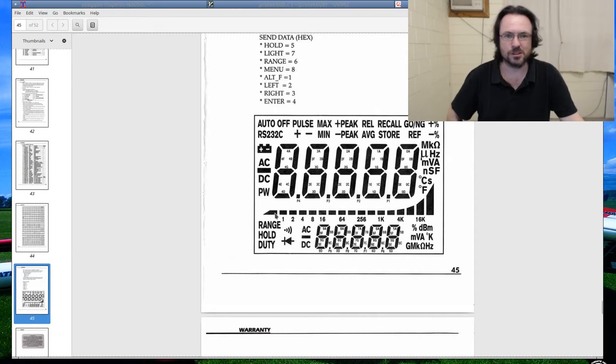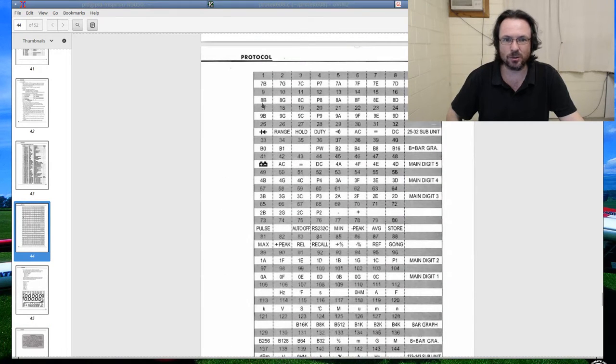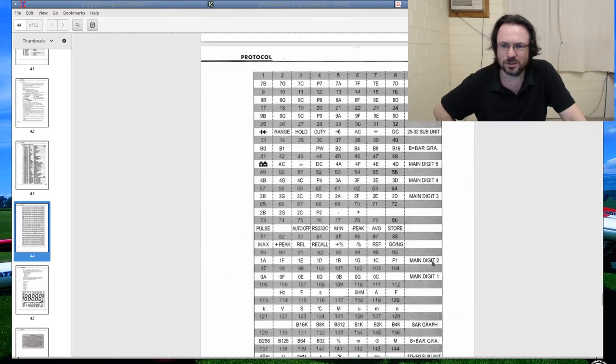Alright, so the first thing we want to do is, we'll notice that all of these digits, at least it is consistent. Oh crap, not these ones, oh yes they are. Wonder why main digit 5, main digit 1, 2, 3, 4. Not sure why 5 said, I think it might be a half digit, that's right, yes.